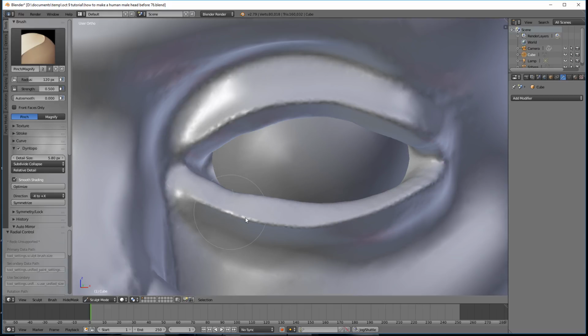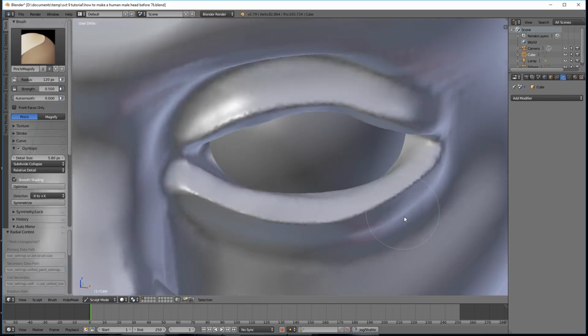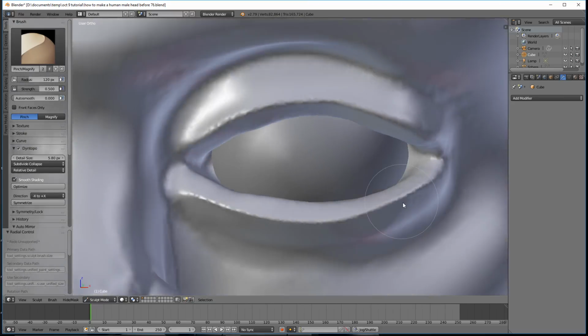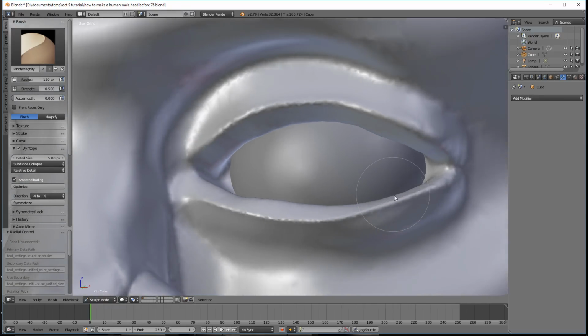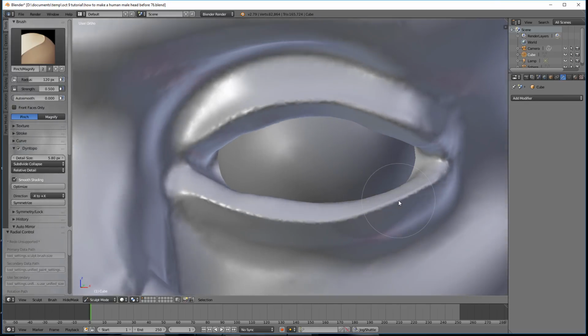So I'm just going back and forth. You can see that line moving, and at the same time, we want this angled down. Holding the middle mouse button just to take a look. Do some work on the top.